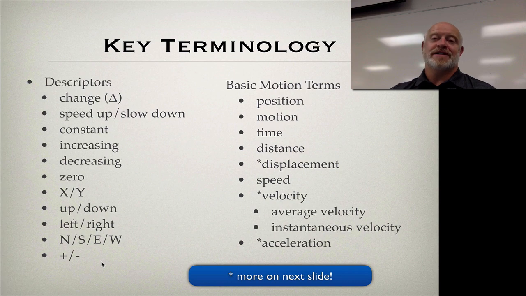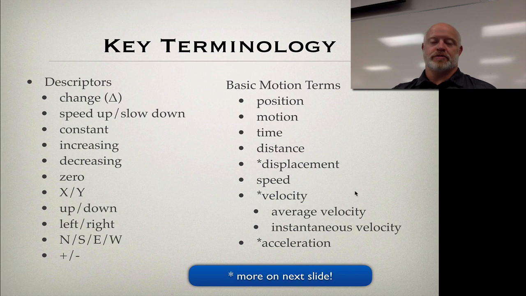And it's necessary for us, actually, when we do physics problems or mathematical problems in physics, because if something is moving north and something else is moving south, they can't have the same sign. Okay, so we use the plus and minus to indicate opposite movement or opposite direction, and we'll do that in our math a lot this year. Okay, so these are descriptors we're going to use a lot.